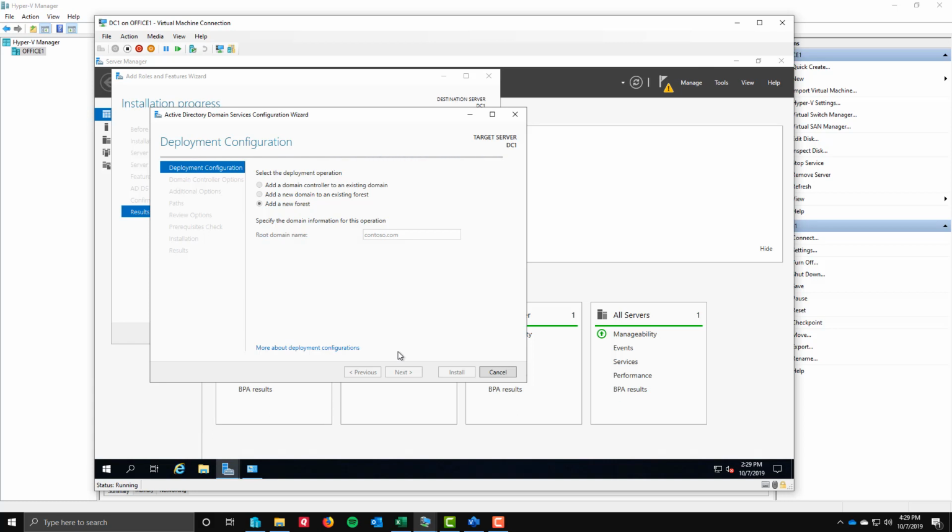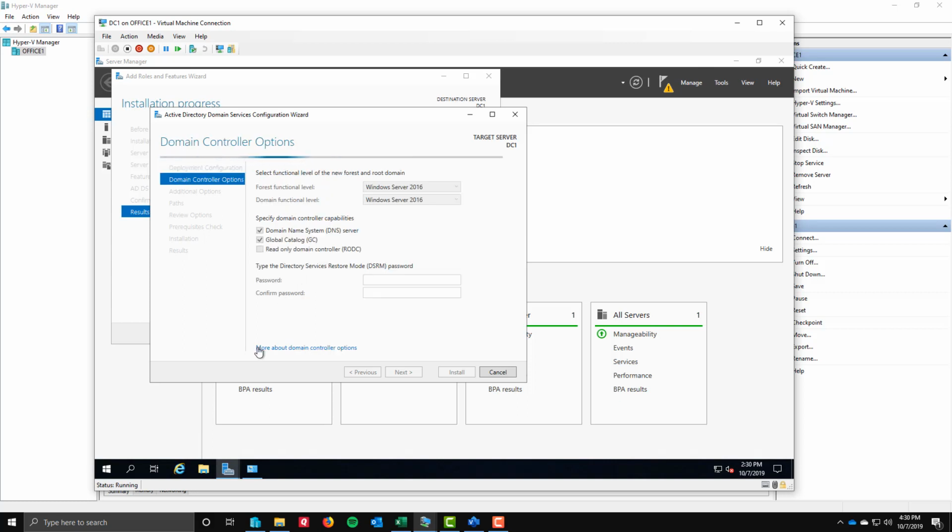Also notice that as we go through this dialog box and this wizard, every page has more about domain controller options down here. So these hyperlinks will allow you to open up and configure some more information. If you're questioning some things on the screen, you go, I'm not sure what this means. Should I select this or not? You can go ahead and click on this. It'll bring some additional information for you to dig into that a little bit further. So there's a lot of cool new stuff being added to some of the wizards to help you figure things out a little bit easier.